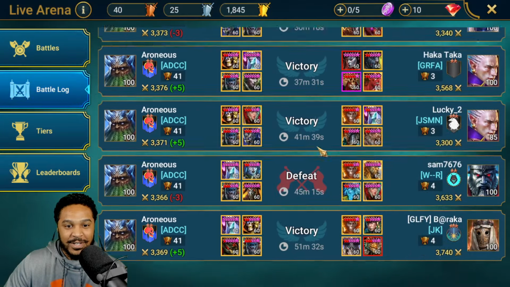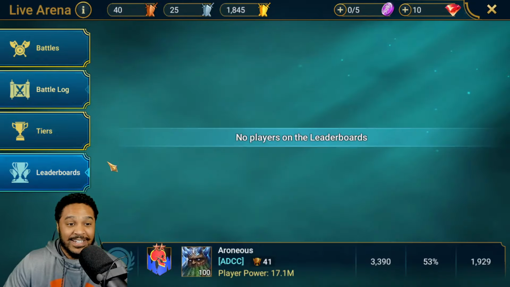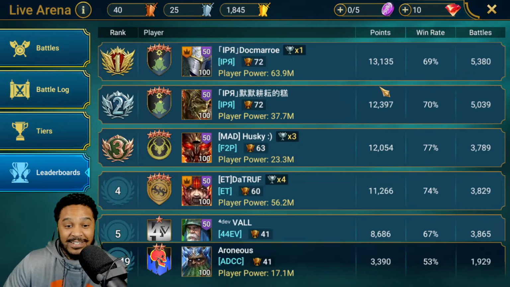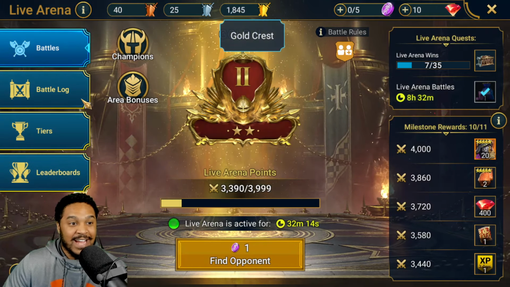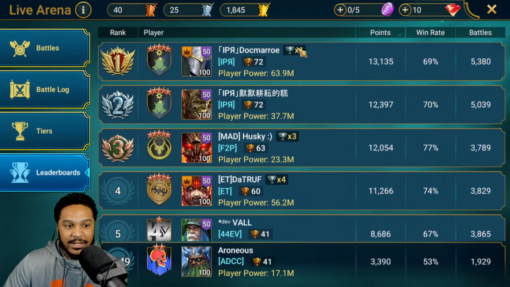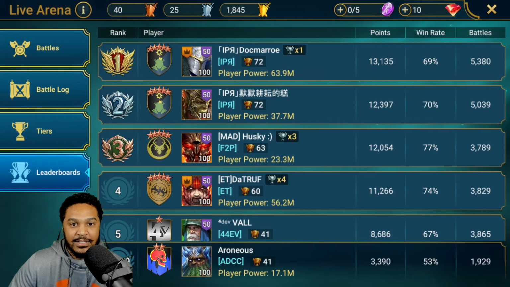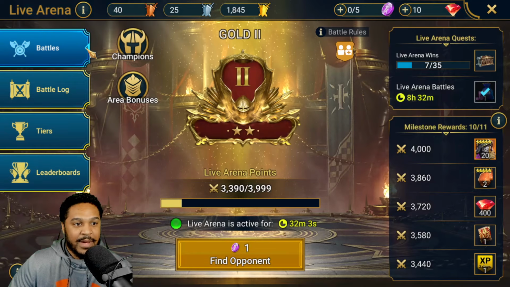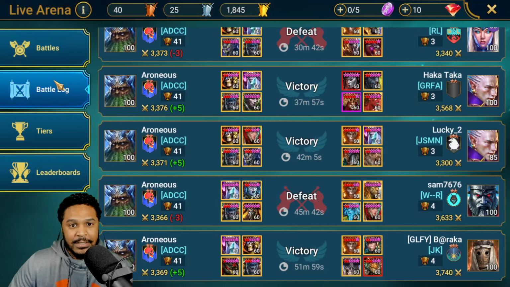So how do we do? We got 1, 2, 3, 4, 5, 6, 7 wins, 3 losses. 7 for 10 is not bad. You know, that's actually pretty good. We've got 1,845 crest tiers. Let's take a look at... I'm actually ranked 49, so a little bit past the 5,000 threshold mark for players in the world.